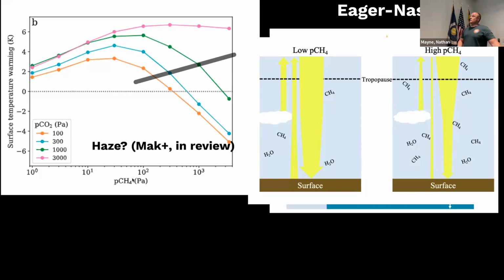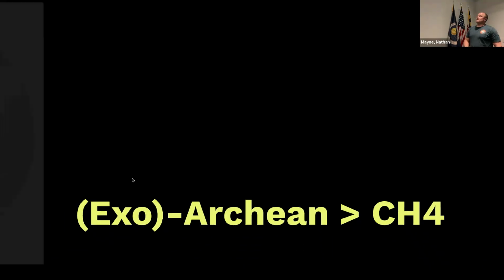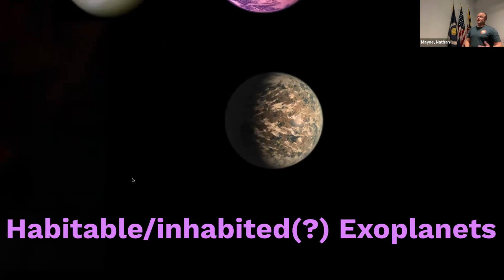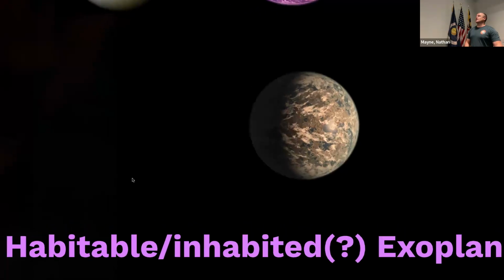So Martha, who's working a lot with Geronimo on some intercomparisons, is also putting haze into the 3D model and trying to understand what happens for the Archean Earth before moving on. That's been done before, but we're trying to add extra complexity, do it in 3D, maybe include dynamics as well. Now, as I said, understanding that for M-dwarfs is really key because of their relative emission being at longer wavelengths.